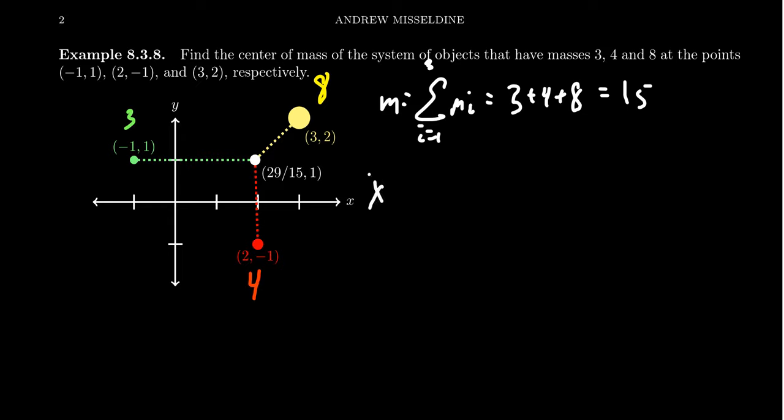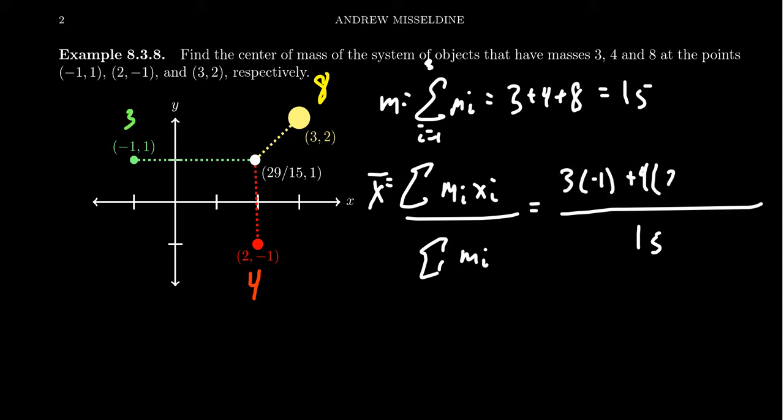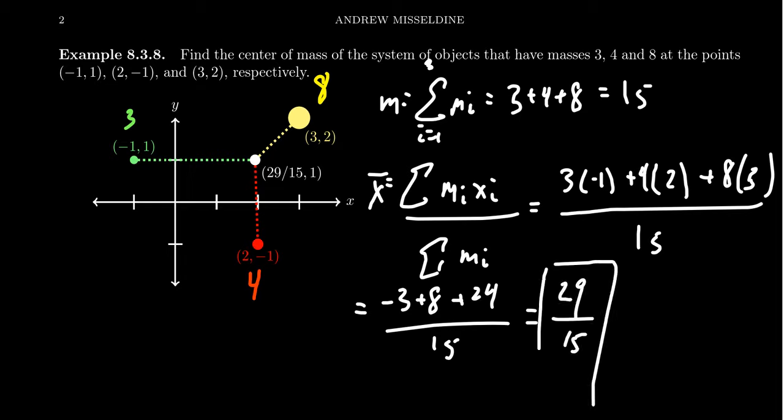To find x-bar, we're going to compute on top the so-called moment, mi times xi. And then we divide this by the total mass, which is the sum of the mi's right here. And so we know there's going to be a 15 on the bottom. So on the top, we're going to take 3 times its location, negative 1, plus 4 times the location of the red point, 2. And then add that 8 times the location of the third one, 3. We're just looking at the x-coordinates right now. So we get negative 3 plus 8 plus 24 over 15. And so we can see that we can simplify this, of course. 8 take away 3 is a 5 plus 24 is 29. So you get 29 over 15. This is our x-bar. This would be the x-coordinate of the center of mass. 29 15ths is just a little bit shy of 30 15ths, which would be 2. And so you're going to see that the center of mass is slightly to the left of x equals 2. That gets you x-bar.